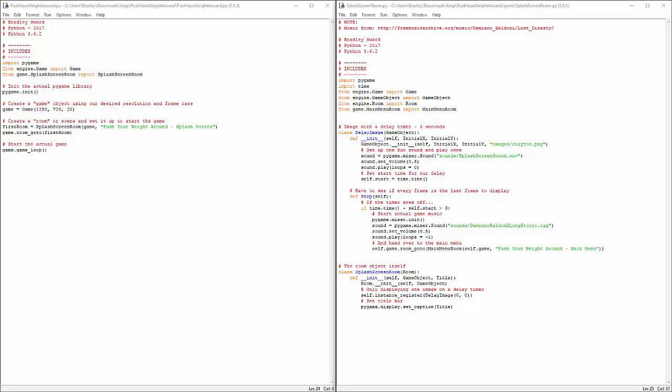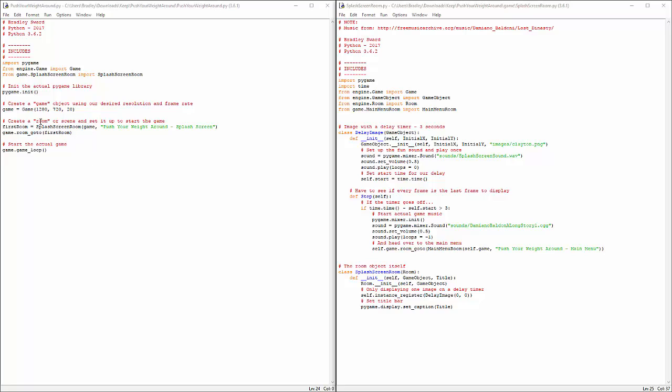So the main function, the main code, is only like 10 lines of code, or technically 5 lines of code. It just initializes Pygame and gets my little game object going. Game is the major overarching class on top of that, which works with everything else in our entire game. Then I set up the first room, which is a splash screen. This goes in the title bar, then I go to that first room, and then I run the game loop. And once I run the game loop, everything else just automatically works.